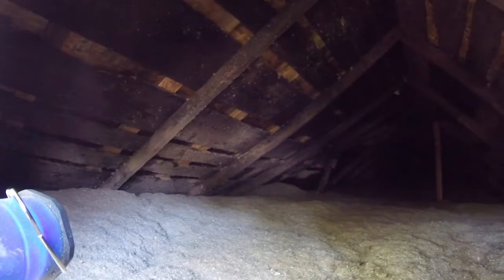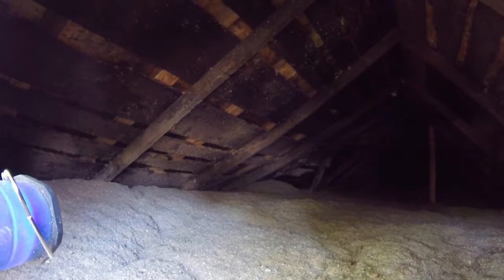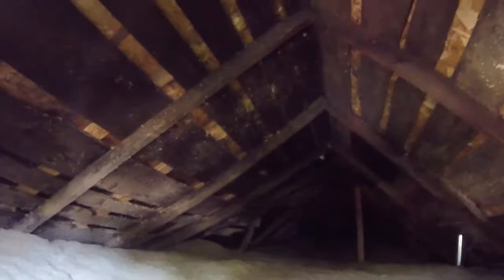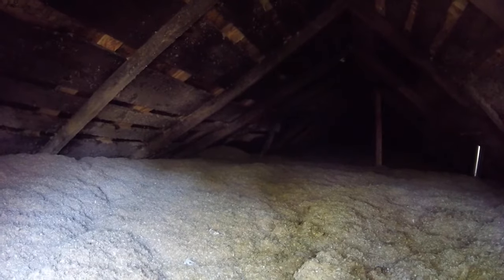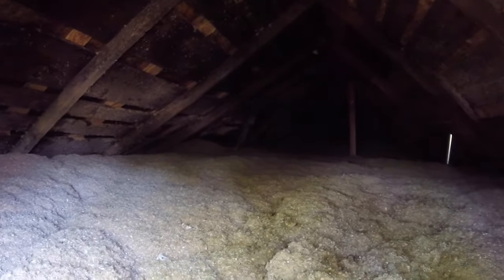Can't really see the chimney. It's in that general direction. Oh gosh, it's like a sauna. Because that's what it's supposed to be like, right? Might have to reinforce all this stuff in the future. Oh, there's so much insulation. That's the biggest hang-up that I have on doing any of this stuff. It's the biggest deterrent for any of my ideas.